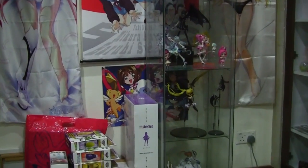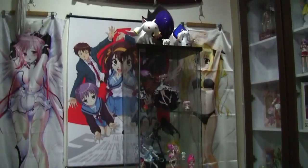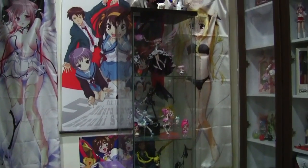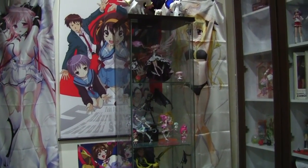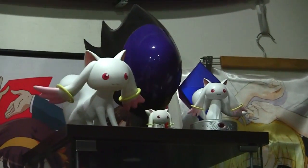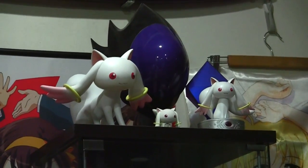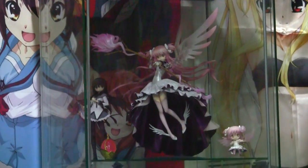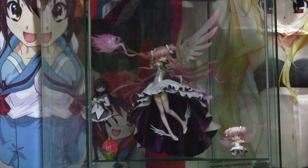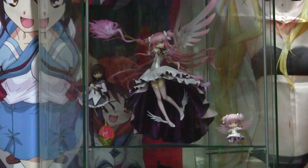Below that is a relatively small Cardcaptor Sakura poster that I've had for eons. The elephant in the room is of course this display case. If you're wondering why it's in the middle of nowhere, it's because I have absolutely nowhere else to put it for the time being. On top is my replica Zero helmet from Code Geass, a Remiel Six Angel figure with a glowing red angel core LED, and a ton of Cubas including a life-sized vinyl figure. The case is made up entirely of Magical Girl figures. I try my best to group items together by their genre, series, or figure type.